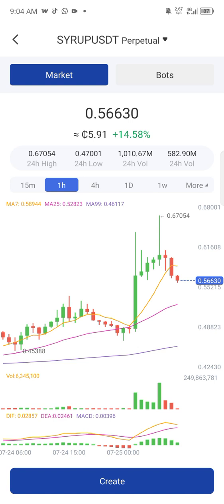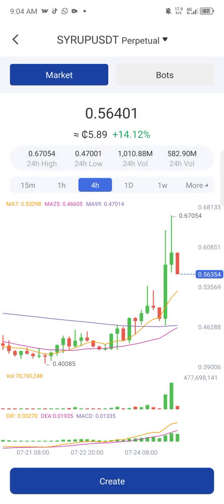So that is the movement of this coin in a 1 hour time frame, indicating that it's on an uptrend, even though it has started dropping a little, but it's on an uptrend. So if you are trading it, you have to be careful. Now I'll go to the 4 hour time frame. Now on the 4 hour time frame, we can see that we have a crossing happening, and then we can see that our golden line is on top, and then our purple line is between.